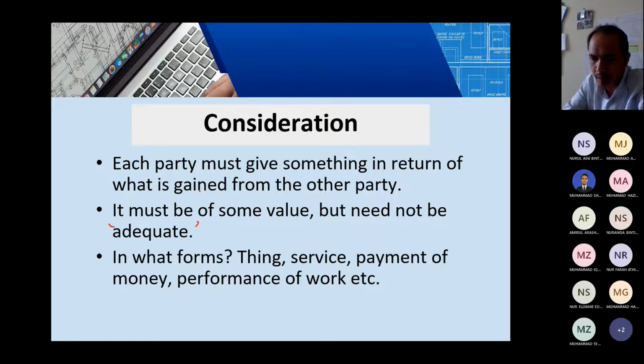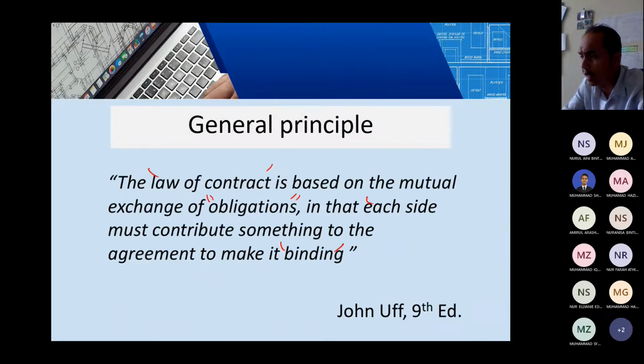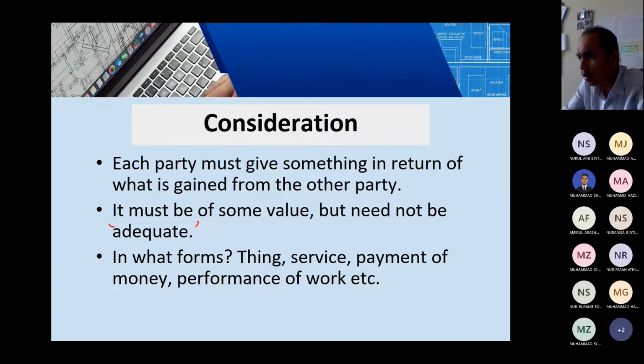Maksudnya is adequate lah. And adequate tu maksudnya is sesuai. Maksudnya kedua-dua pihak agree untuk melaksanakan agreement terbabit ataupun melaksanakan obligation tersebut. So in what form? Things, service, payment, money, performance of work and etc. So dia banyaklah contract document. So kalau kontrak projek pembinaan ni dia melibatkan performance of work, payment and also service lah kan. So it melibatkan banyak form.